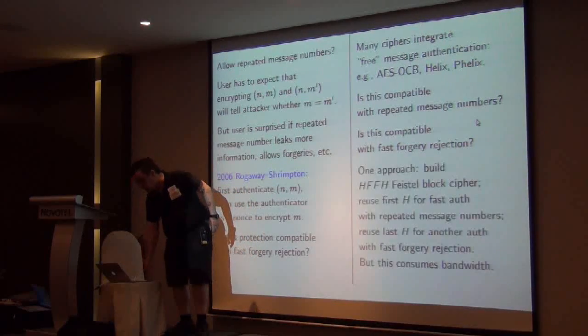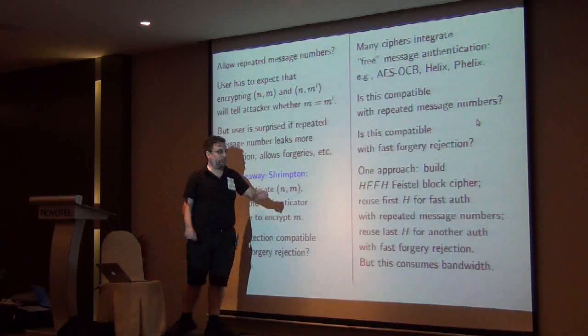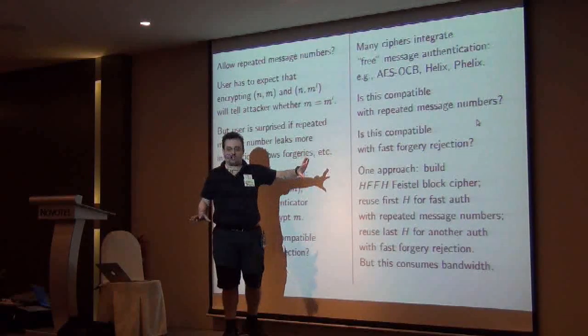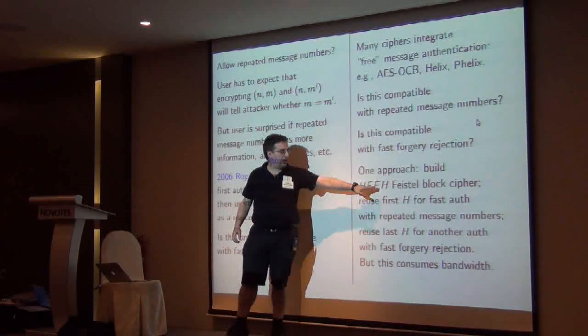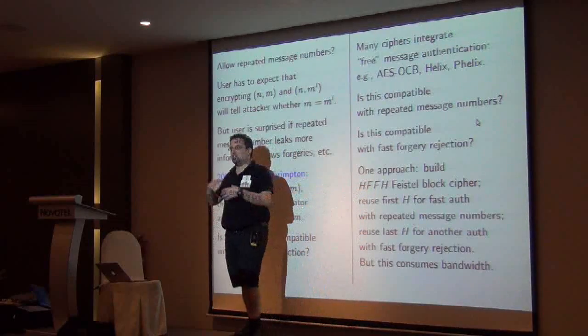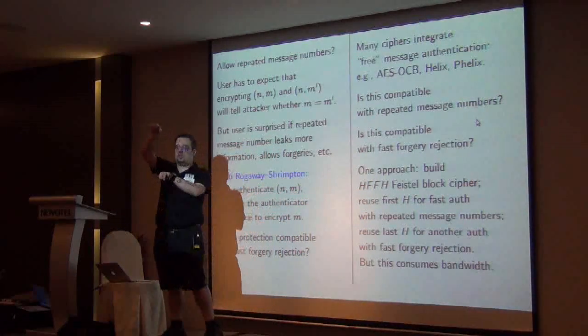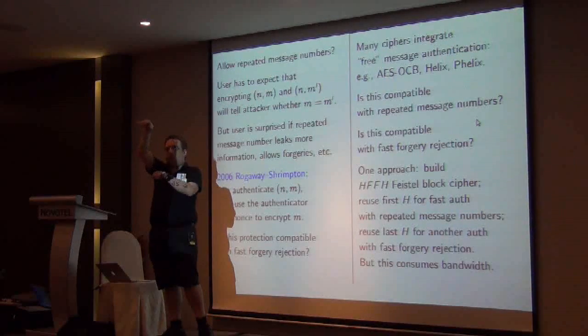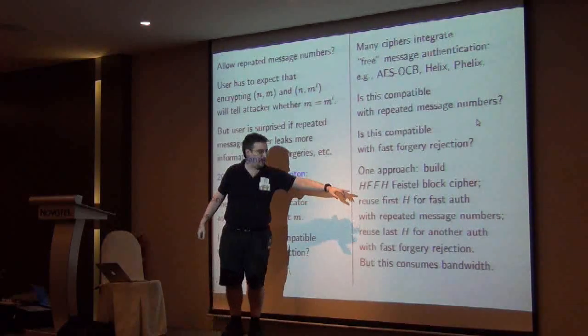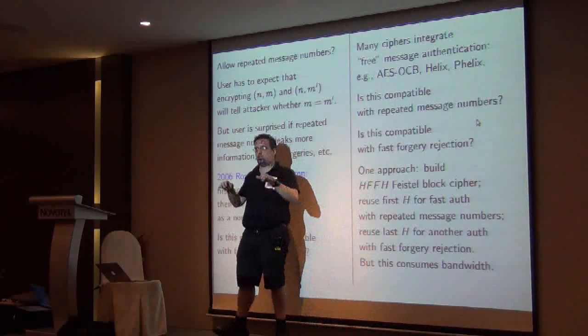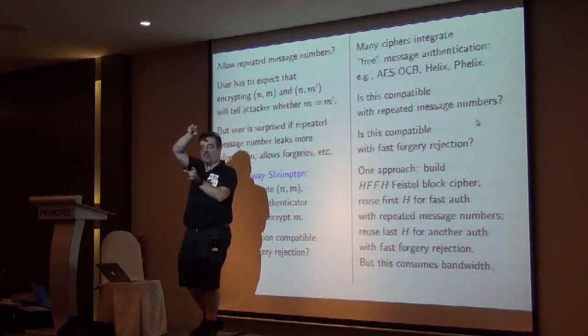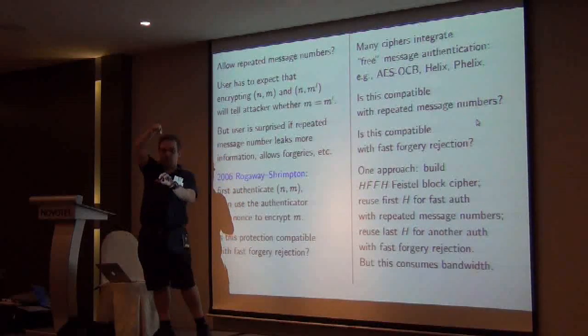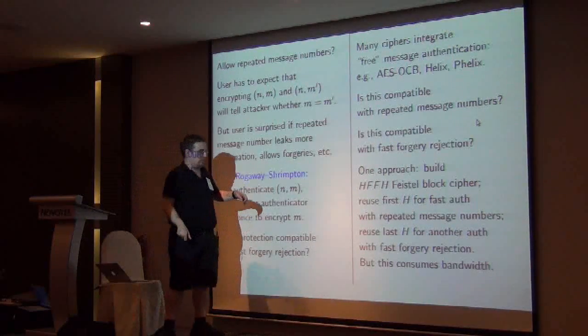One possibility, which is not really satisfactorily answering things, but something you could try, is to have a block cipher, a four-round Feistel, HFFH. HFFH means you do a lightweight hash at the top, a very efficient, say a polynomial hash, at the top, and a polynomial hash at the bottom. And you put all your strength, all your defense in the middle two rounds, the FF rounds. The only job of the H's is to make sure that there are no internal collisions inside the input to the second round and, working backwards, the input to the third round.